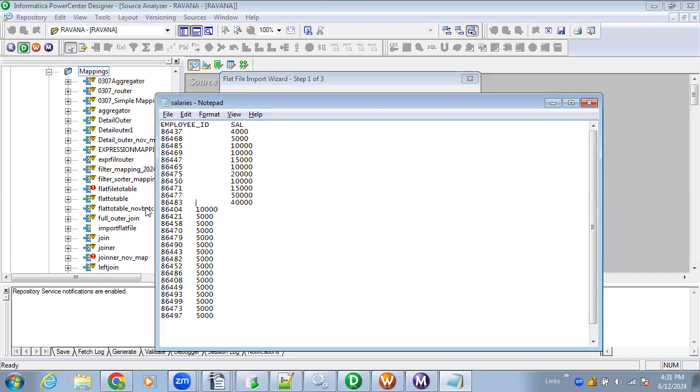Whatever the delimiter is, you have to set it. Okay, I think one tab is sufficient.